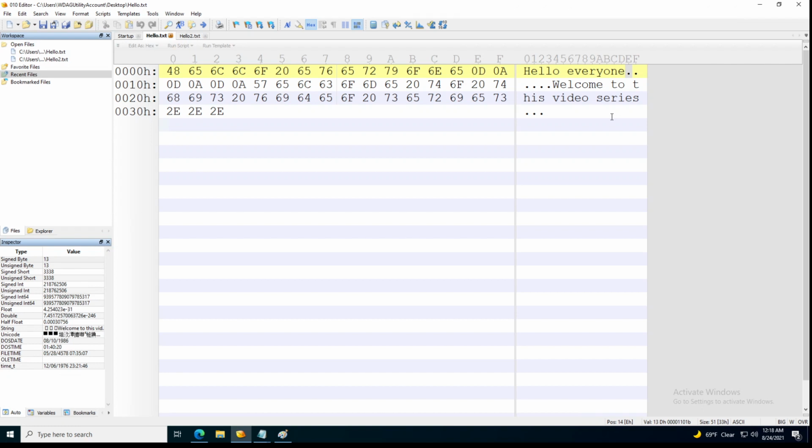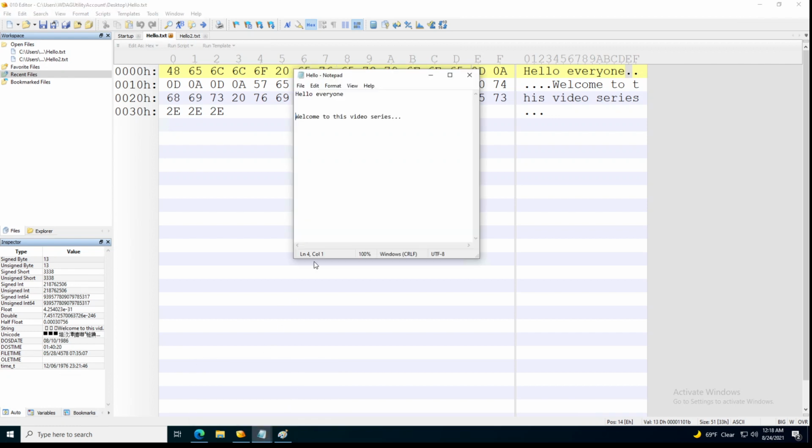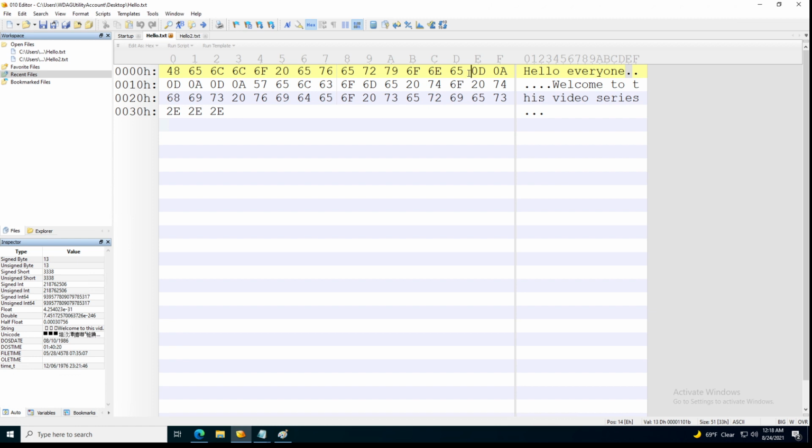Let's say you now want to move to the next word. What we need to do is jump over those. If you remember the file, let me bring it back again. It had the new line feed carriage return, those are 2 bytes. Then another new line feed carriage return, another 2 bytes, and then another, another 2 bytes. So we need to move over every new line feed carriage return, which is 2 bytes. If we jump over 1, 2 bytes, now we land over here. We jump 1, 2 bytes, now we land over here.